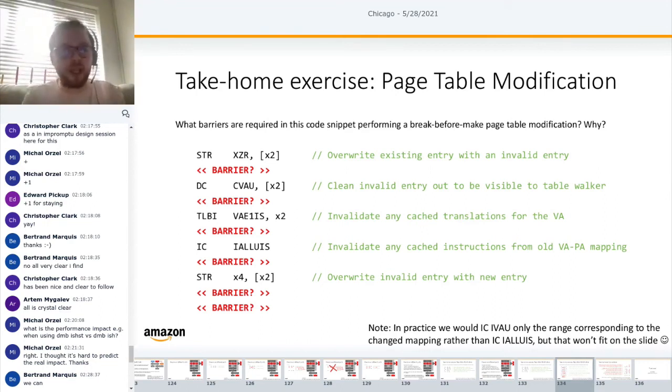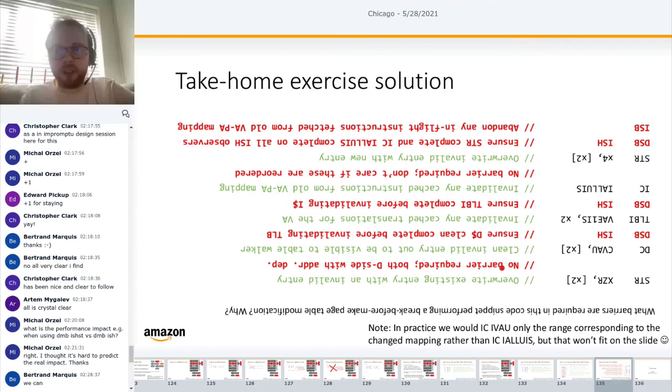And in the PDF deck that is available, linked on the page that you came to this talk from, you'll have access to this, which is upside down on here, but it's got the answer. I would recommend having a bash at it yourself first. Hopefully you'll have picked up some of the little clues that I've been telling you throughout this presentation, and you would be able to get it and then compare your answer to what's on the slide. And if you want more information, if you search for break before make in the ARM architecture manual, you'll find some good walkthroughs of it.